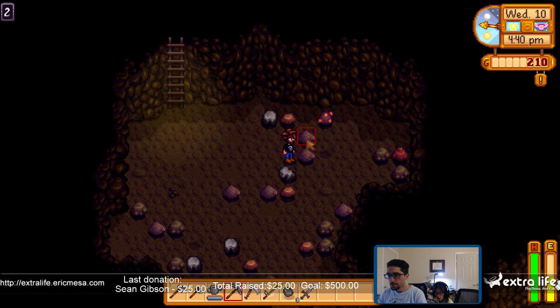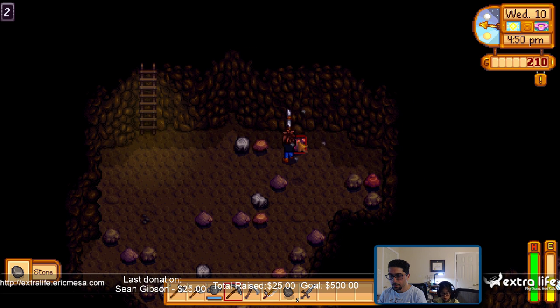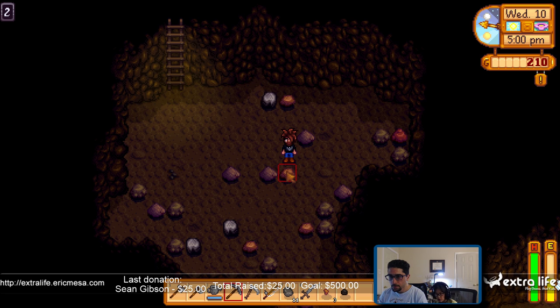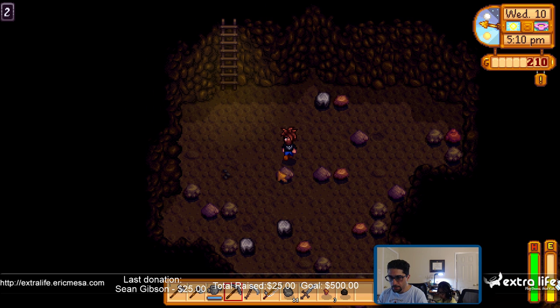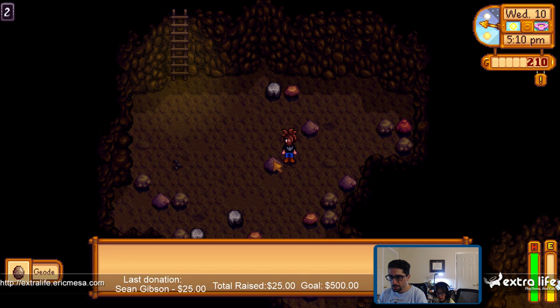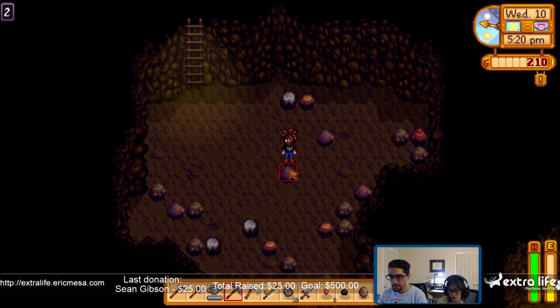More? Oh, a geode or something. A geode? Copper ore. That's just what I needed. Excellent. Coal, stone. You do? Good. Hey, why can't I break these? Oh, whoops, wrong button. A geode! You found a geode. The local blacksmith can break it open for you. Who knows what might be hidden inside?